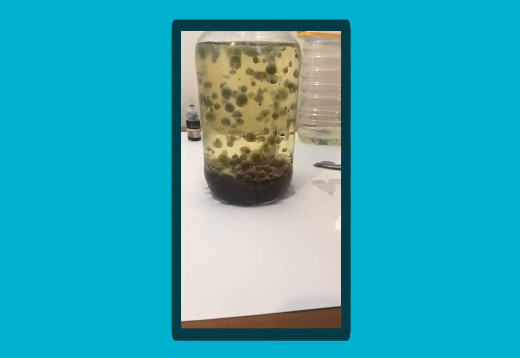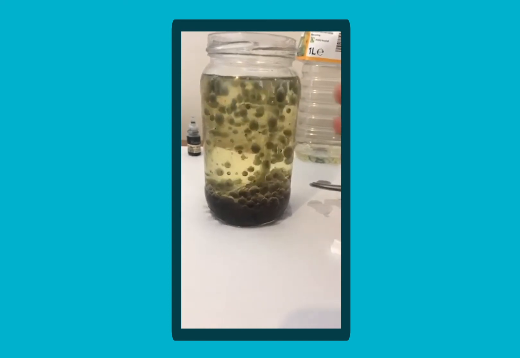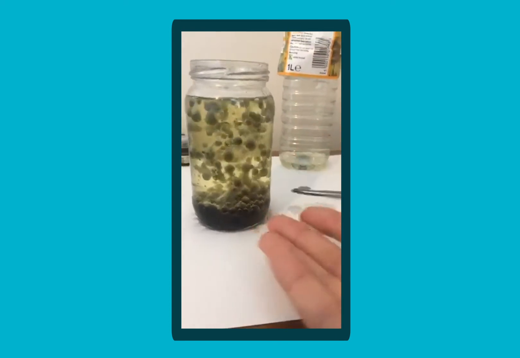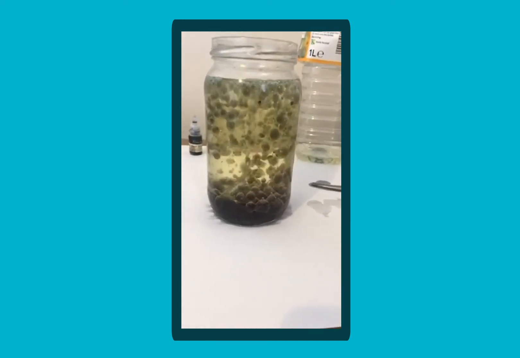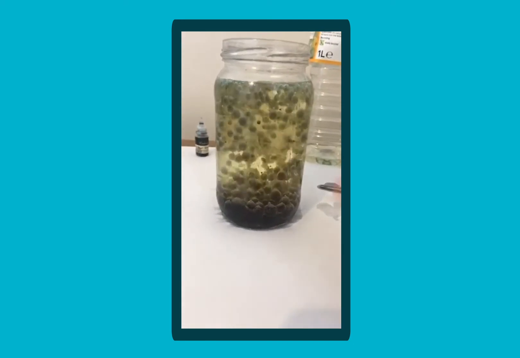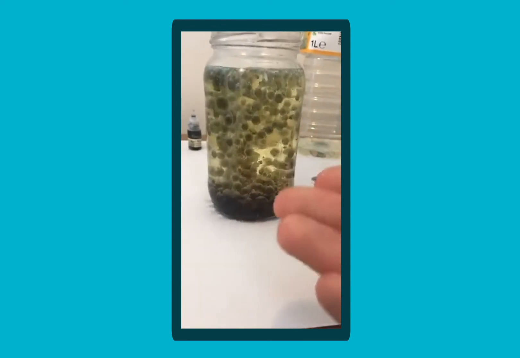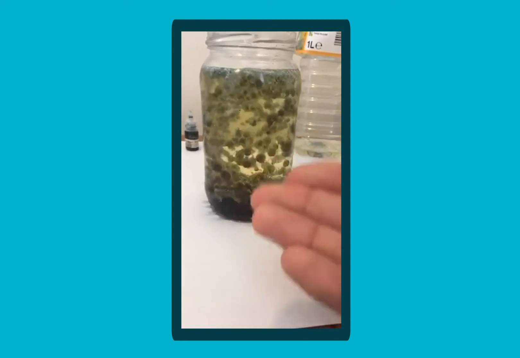So you can keep popping those bits in and to make it even more dramatic, you could put a lamp underneath a light box or to the side and the great thing about this is it can be reused over and over again. You just need more baking soda or you need more Alka-Seltzer tablets really.